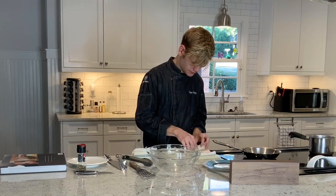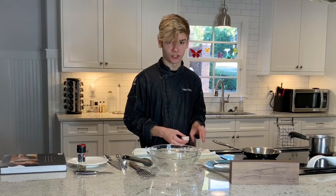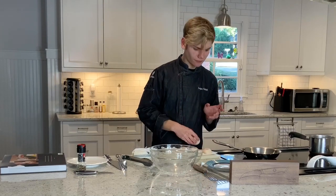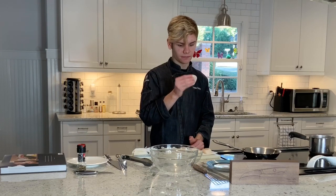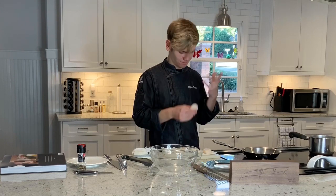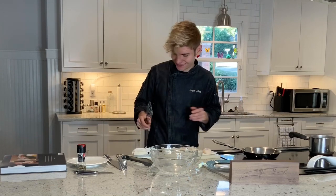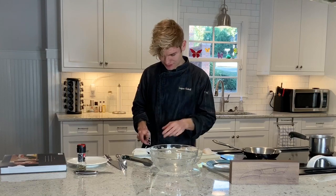Now I'm going to dry my scallops with a paper towel. You're doing this mainly because you want to keep them really dry so they get a good sear. Wet scallops don't sear as well as dry ones, and that's generally true for most meats and fish — you want to make sure to pat it dry. So I have them dry now. Another thing I wanted to bring up is that they also feel firmer. The squish in the scallop is a lot less than before — they're firmer, tighter, and they also smell very clean, kind of salty. It's a very interesting change that I haven't noticed before. I've never really noticed that the muscle just kind of firms with the salinity, which is kind of interesting.